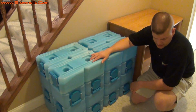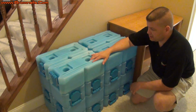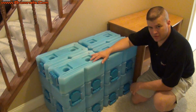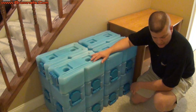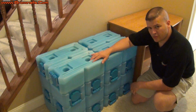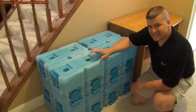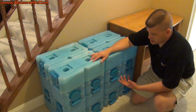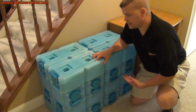Then as far as ammunition goes, one of these will hold about 5,000 rounds, about 120 pounds worth of 9mm. And then as far as 223 goes, they say it'll hold about 2,100 rounds, which is about 57 pounds. So as you can see, guys, they're a very multi-use kind of thing.